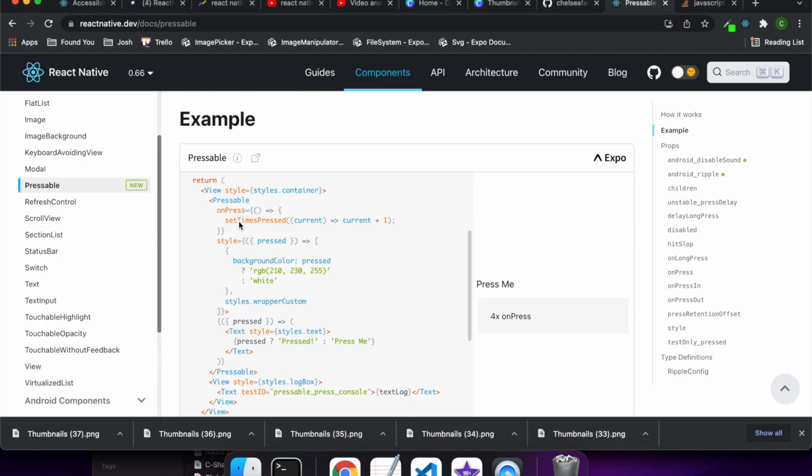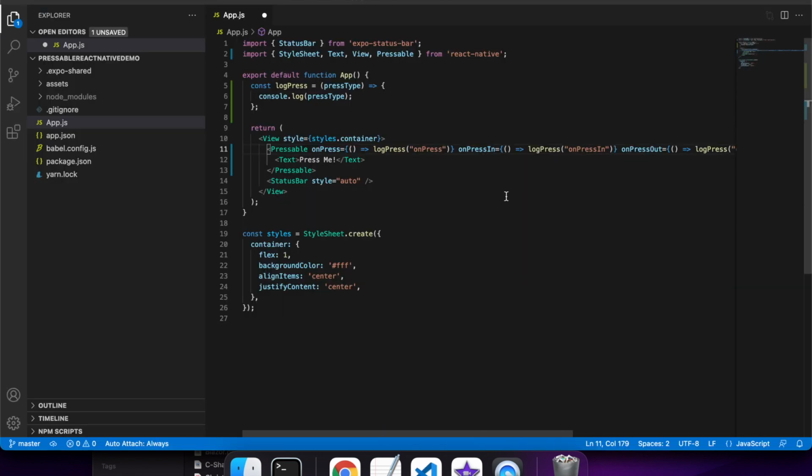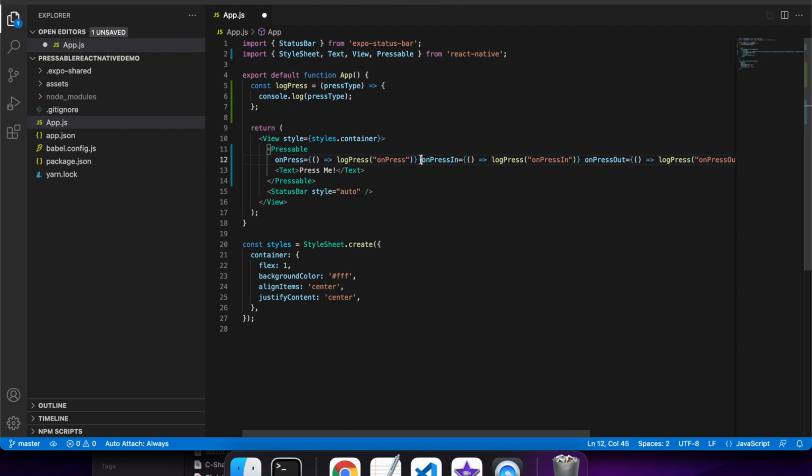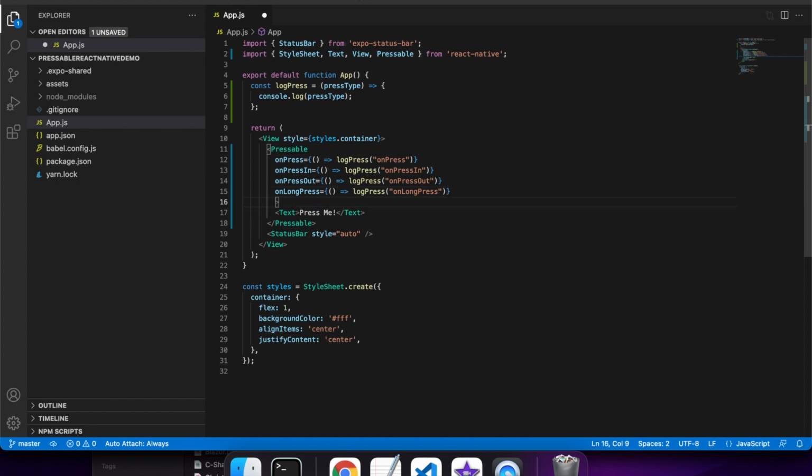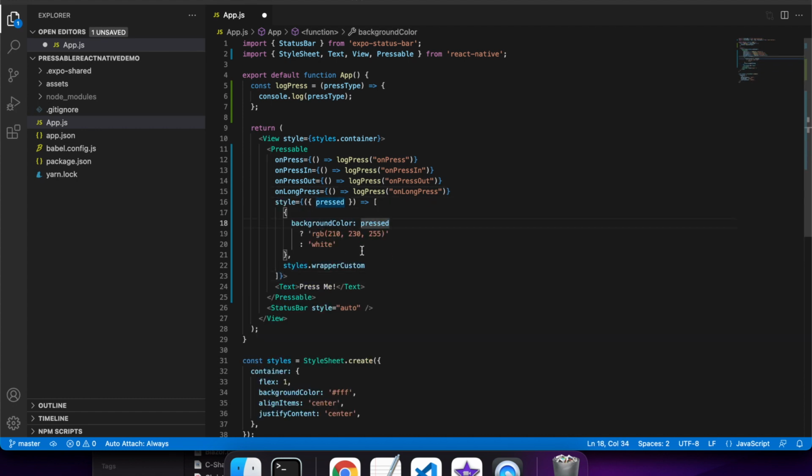You can also set a different style when the Pressable is pressed. To do that, there's a style property, and you can pass it a function with whether it's pressed or not, and then depending on whether it's pressed or not, you can do a different style. So here I'm going to change this to be an opacity, so it will be similar to what a TouchableOpacity is. If it's pressed, then I want to set the opacity to 0.5, and if it's not pressed, it'll be 1.